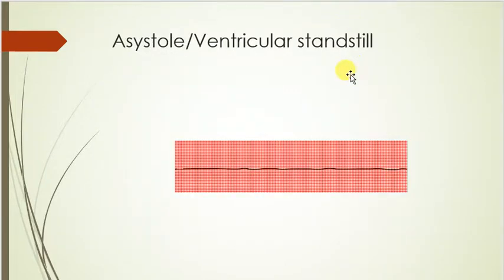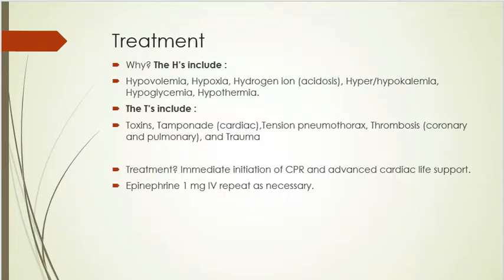Okay, so this is asystole, or ventricular standstill. Sometimes it will look like fine VFib. This might be fine VFib. You don't know. You've got to go in there and make sure they're not off the monitor, because this could be somebody off the monitor. You hope. If this is it, the chance of survival is very, very low, so you've got to act fast. We're going to look at the same H's and T's, and the treatment is CPR.